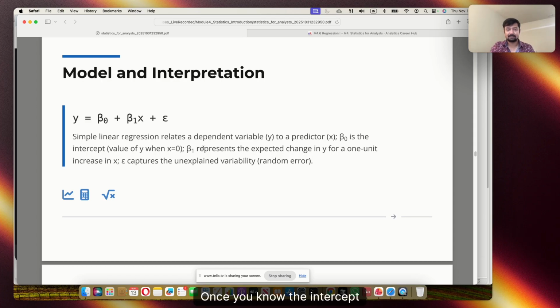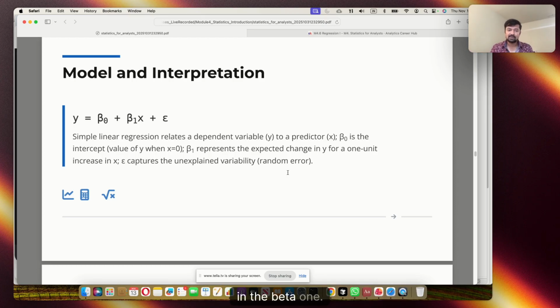Once you know the intercept, then you go for β1, which represents the expected change in y for a 1 unit increase in x. That is very important. You have the x values and the y values, and you want to understand the linear relationship between x and y. So you need to compute the β1 value for the expected change in the outcome for a 1 unit change in the x values of the observations that you have.